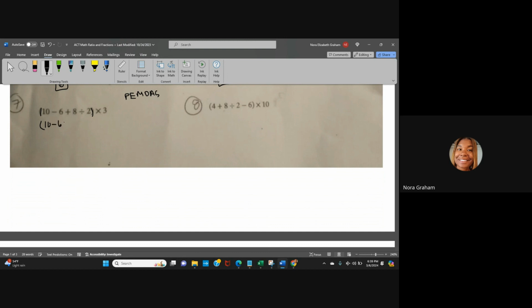All right. So now I do 8 divided by 2. 2 goes into 8. 2, 4, 6, 8, 4 times. Right. If you're struggling with long division, again, I can make a separate video on that. Okay. So we don't want to be using calculators too soon in this grade. All right, now I'm just stuck with subtraction and addition. So that means I'm going to move from left to right, which I can do. 10 minus 6, I'm going to get 4.